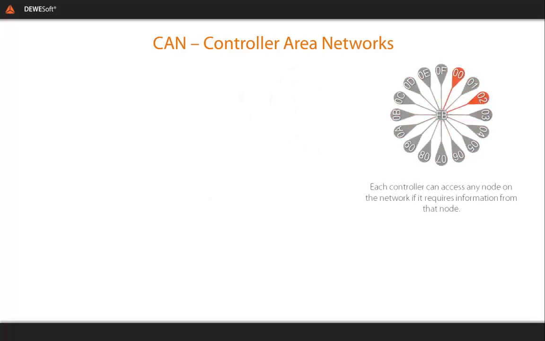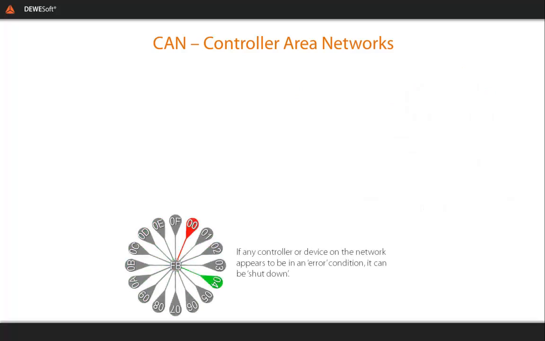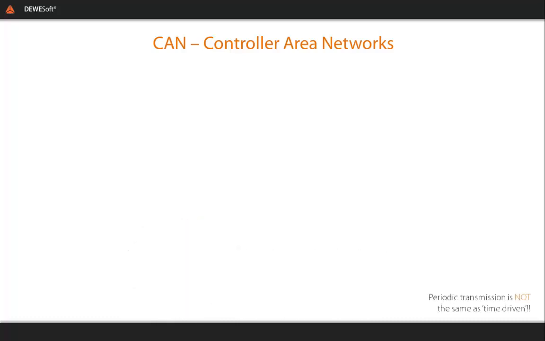Any node can request from any node or device that has been allowed to join the network. If a device on the network shows an error, it can be switched off, effectively booted off the network. Now keep that in mind, because if your DAC happens to be the device in error, the DAC could be kicked off the network. And now, emphasising one aspect of CAN that is extremely important to understand: CAN is event-driven, not time-driven.